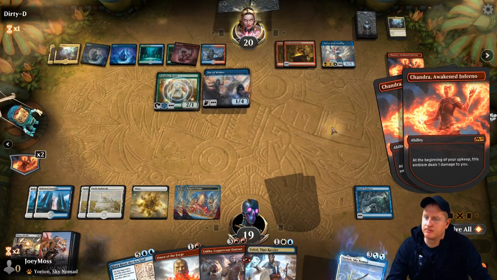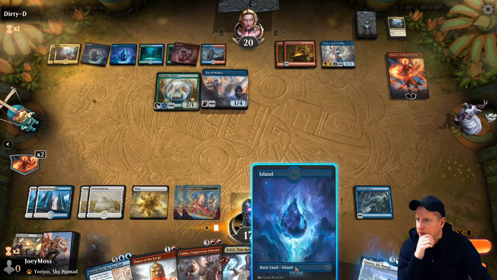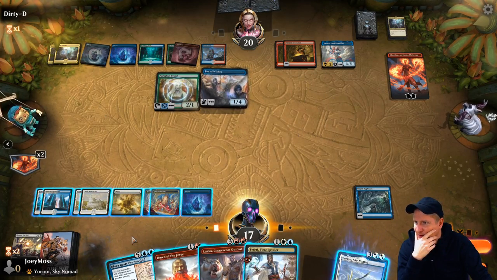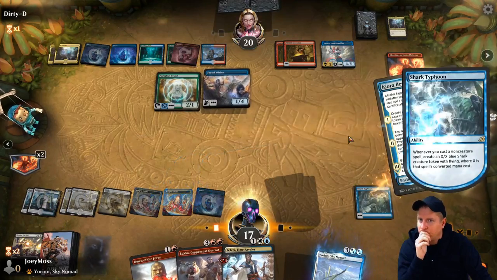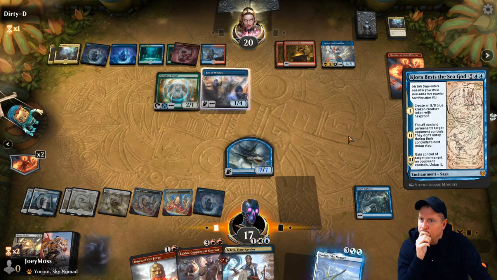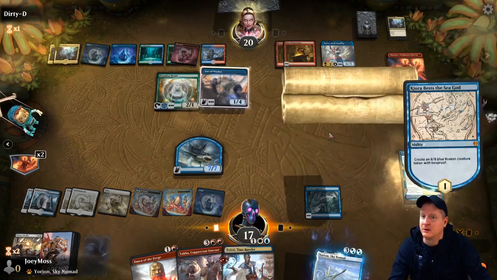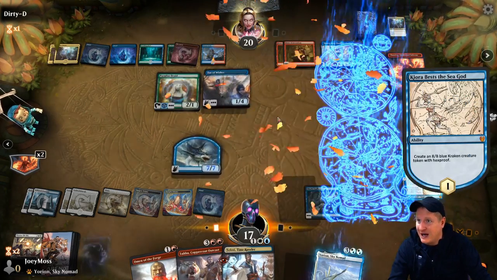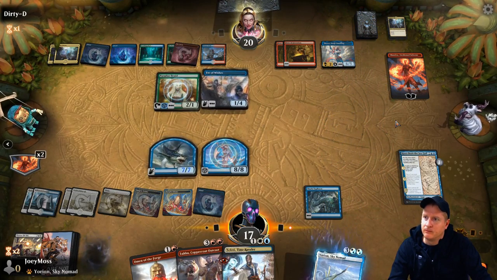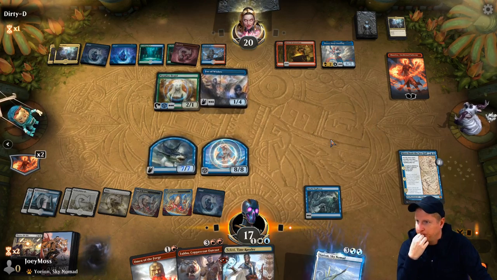Yeah, we take some damage. Unavoidable damage. A blue. Alright. Time to get gangster. Kiora. That's a 7-7 flyer. It's pretty deadly, man. And an 8-8 to complement. What a nasty duo Kiora and Shark Typhoon are.